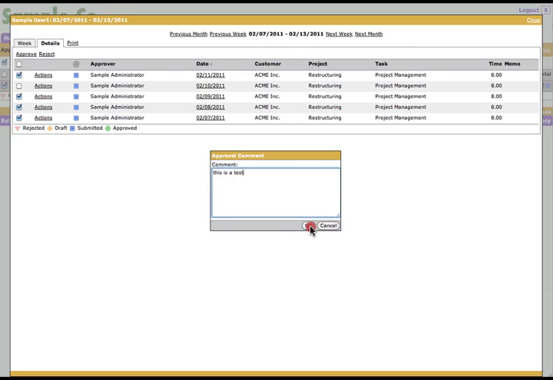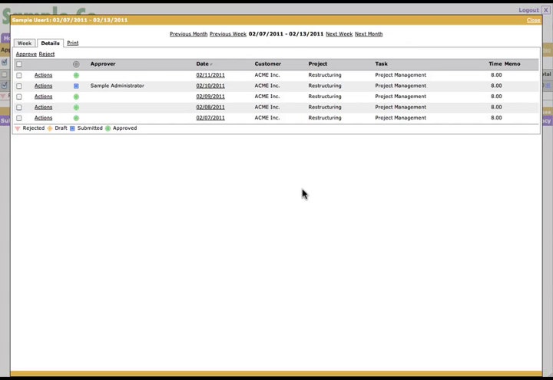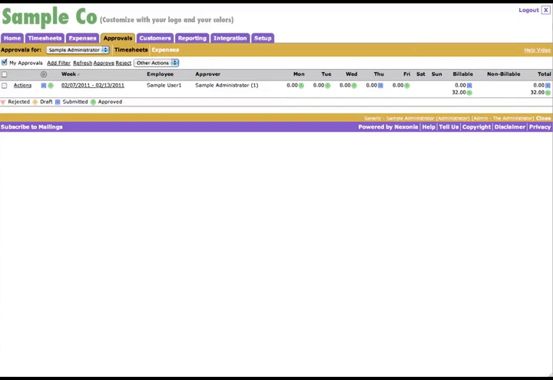and when that's done, those time entries will be approved, and you'll see that there's only one time entry that's still in for that manager's approval, and the rest of them have been approved. You can even see that this timesheet now has 32 hours that's approved and 8 hours that are still in for that manager to approve.